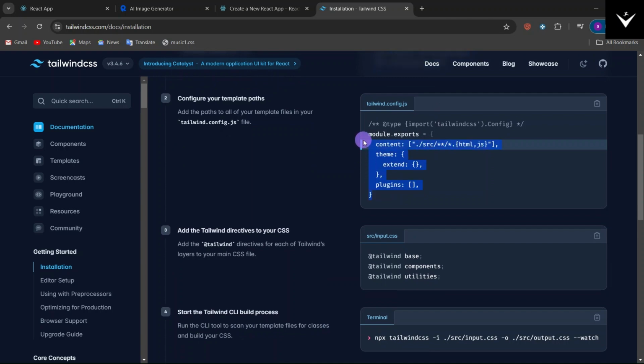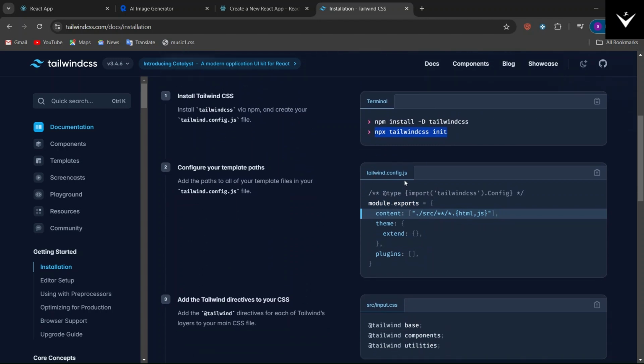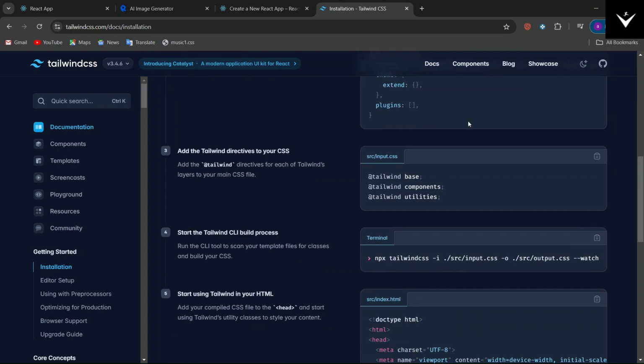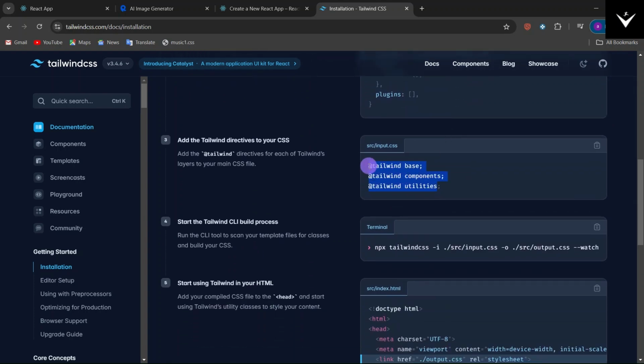CSS, and this will go to the tailwind.config.js. So when you run this npx tailwindcss init, it will generate a tailwind.config.js. There you have to paste this, and this is for generating Tailwind CSS for development, and put this into index.css.